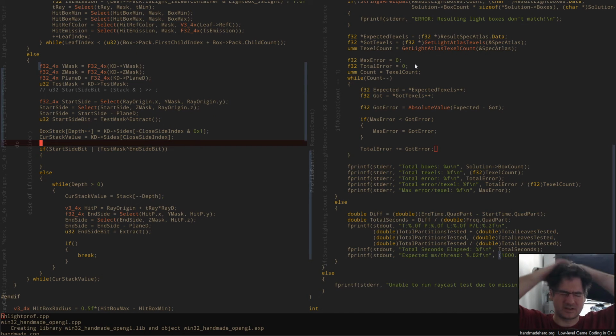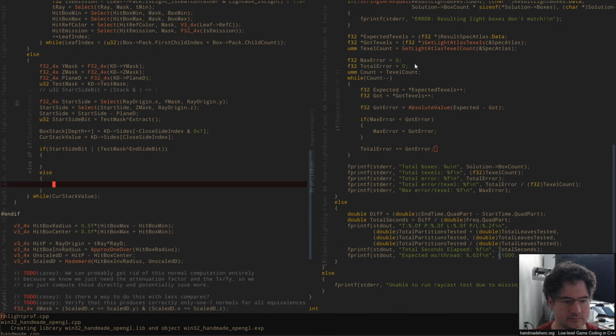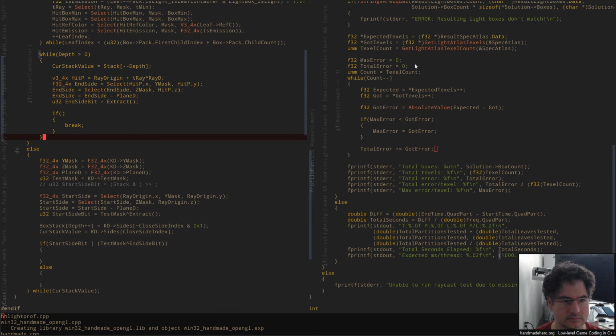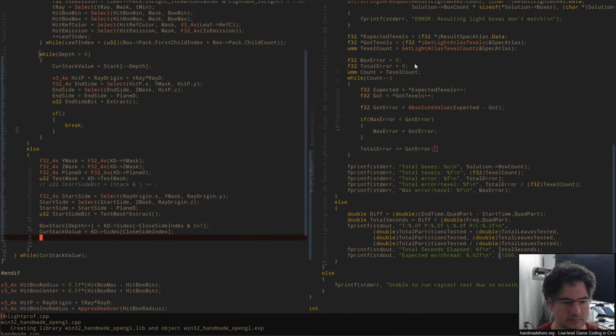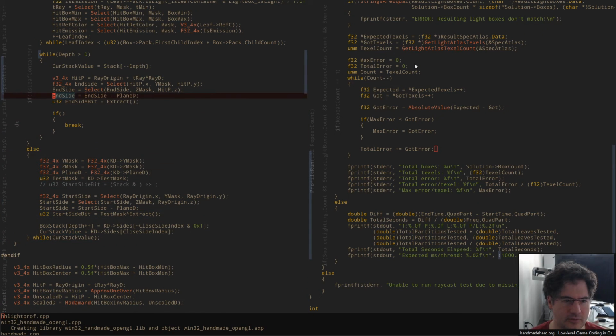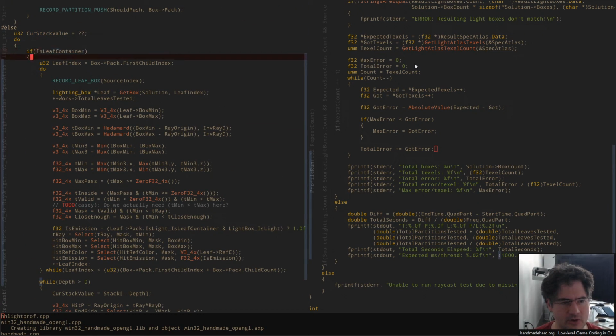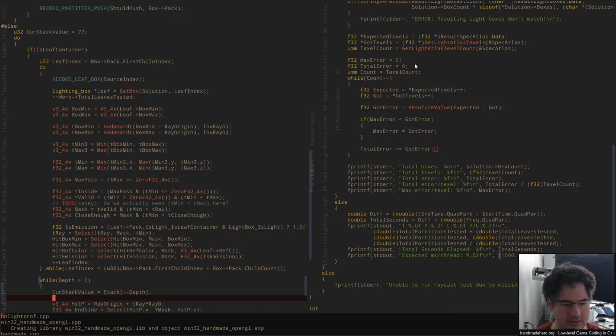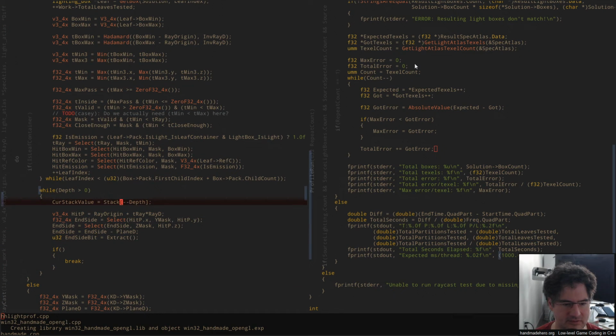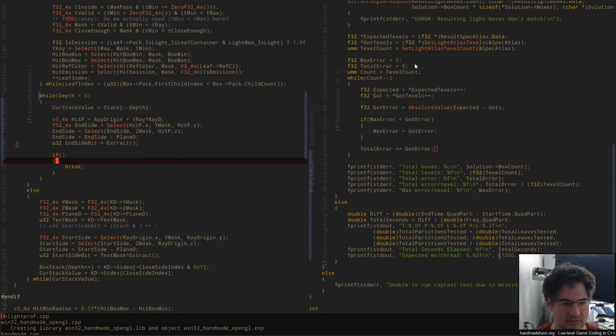But wait, what's the case where we actually don't descend? The case where we actually don't descend is the leaf case. Interesting. So I think that's correct, right? If we're on a leaf, we do that work, and then we walk the stack to find the next person we can start treating as a region again, right?